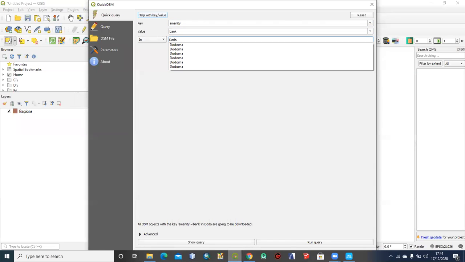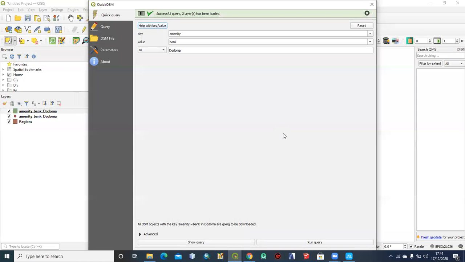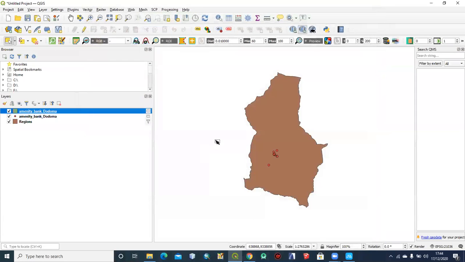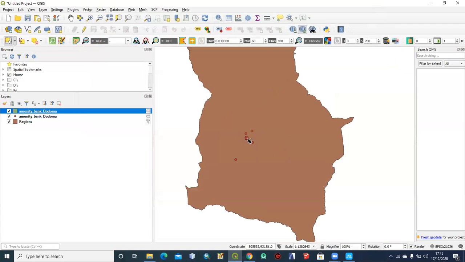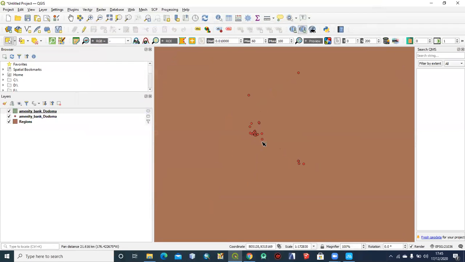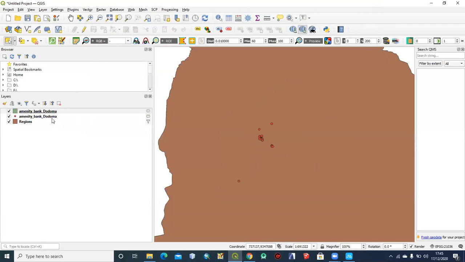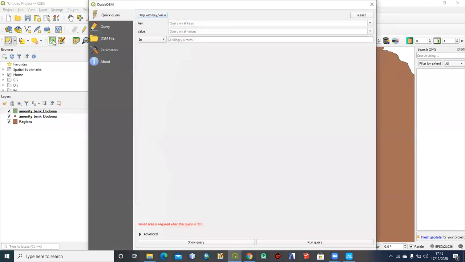You search, and then you run the query. As you see, we have the banks, but we also searched for highways.